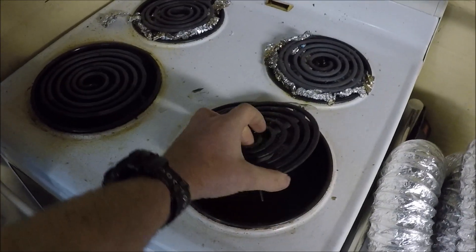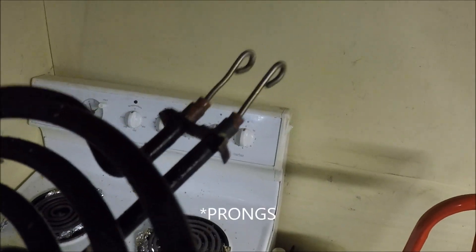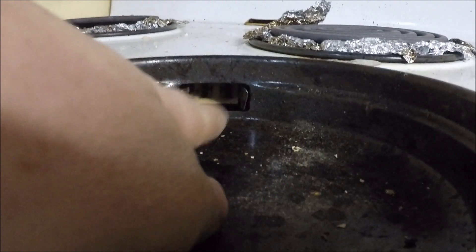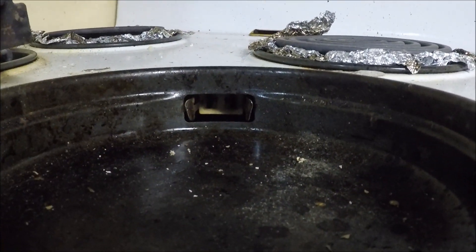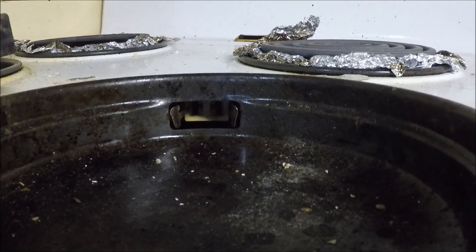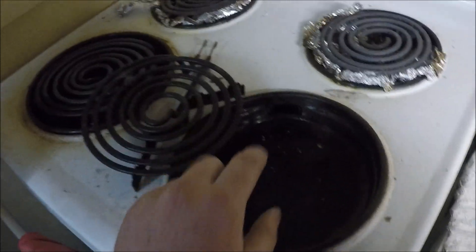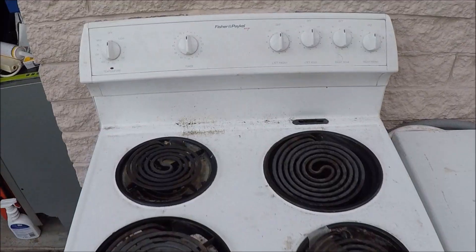On this one here, the elements just pull out. If you have a look, there are two little hooks that slide right into that hole and you just have to make sure they clip into the harness in the back. On old ovens, that white ceramic stuff around the harness tends to disintegrate and break off, so sometimes you may need to buy a new wiring harness when you buy an element. If the element's not faulty and it's not getting power, check the harness hasn't disintegrated and things haven't disconnected in there. This oven is a Simpson.